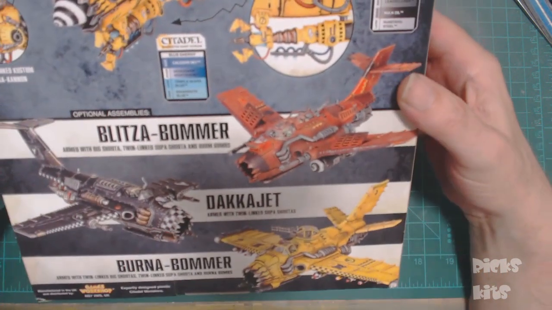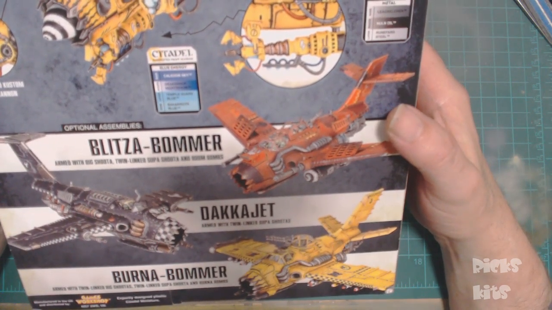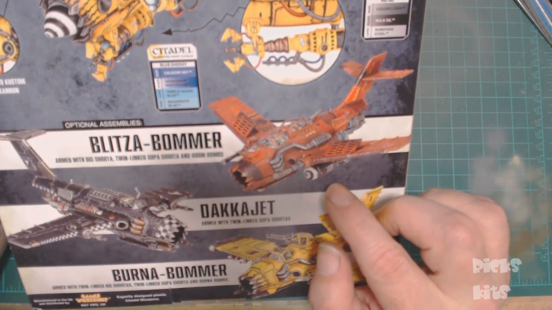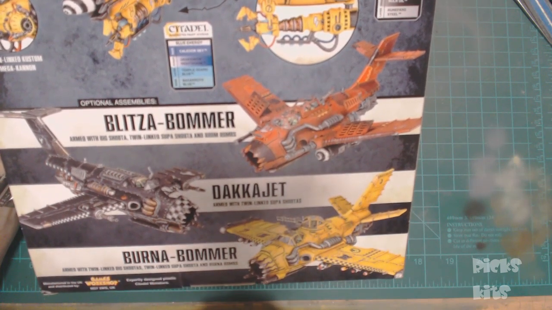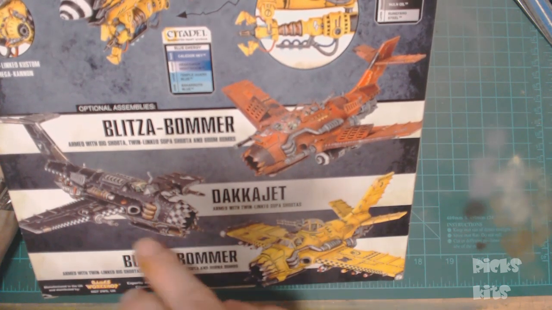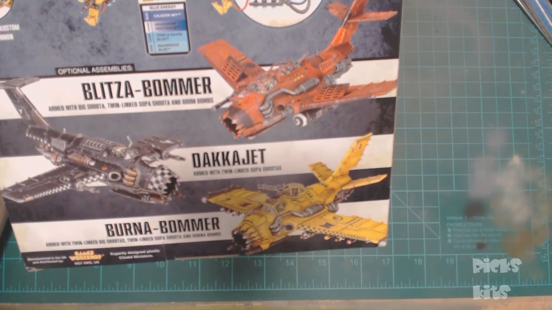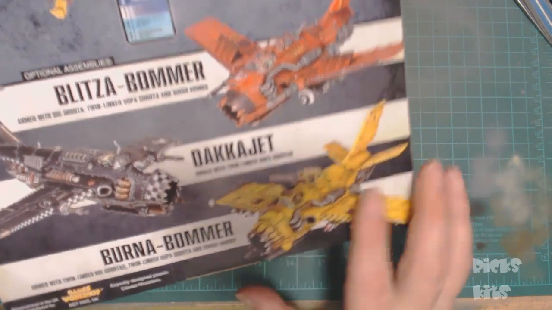With the other options, with the Blitza Bomber down here, the red one, you have the big shooters, twin linked super shooters, and boom bombs, which are these big old bombs on the bottom there. With the Dakkajet, it's got twin linked super shooters, as well as four super shooters. And then with the Burna Bomber down the bottom, the yellow one, you have twin linked big shooters, twin linked super shooters, and burna bombs. So they're incendiary bombs.